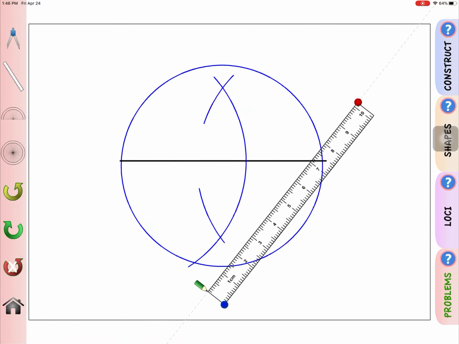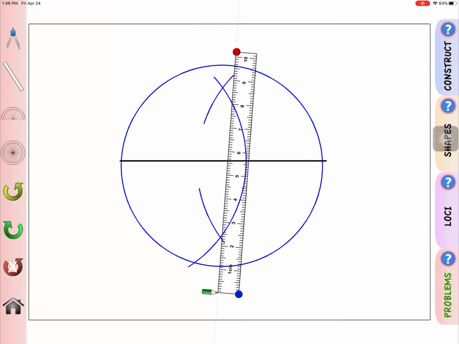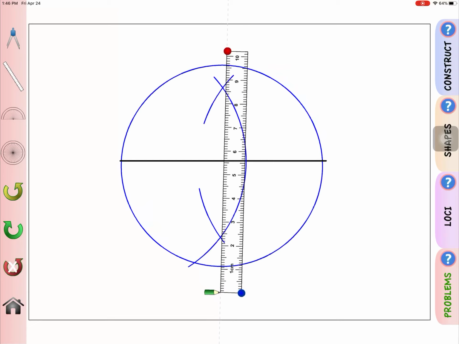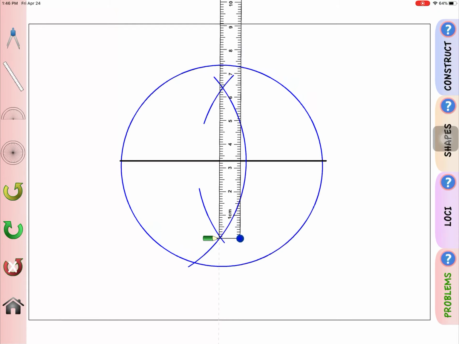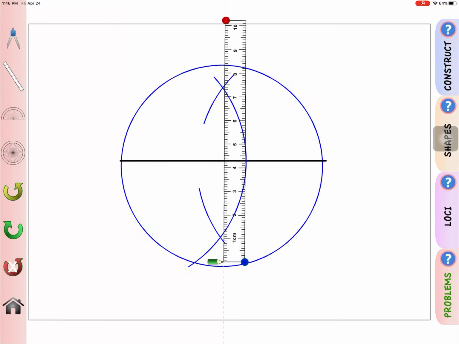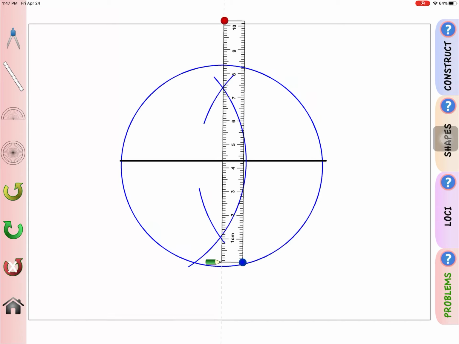So turn her down. Got a line here. Let's get this one lined up. A little bit back here. Actually, it probably works best if we just put this point in first. And then, oh, now our ruler is too long to get there. Not quite. Okay, so now you can see that we can make a nice bisection through there.